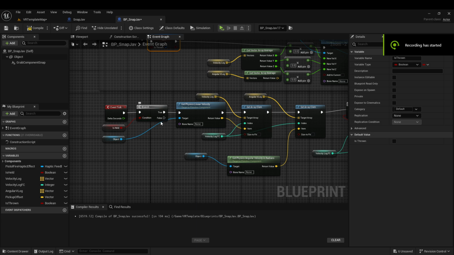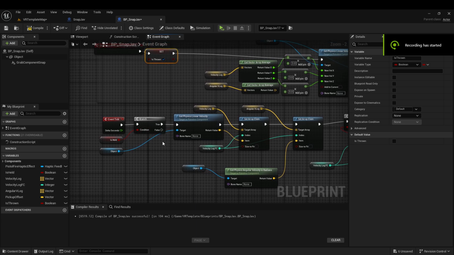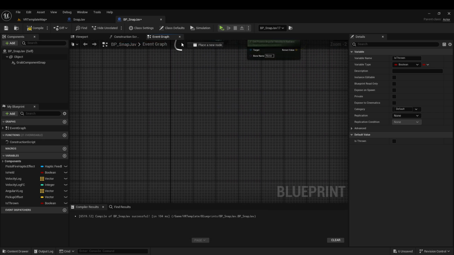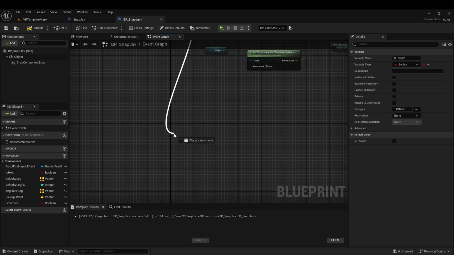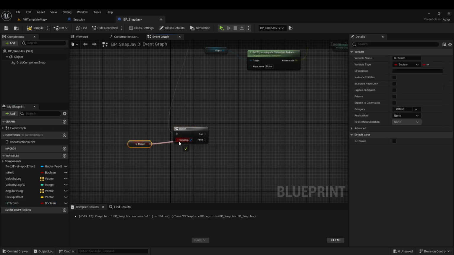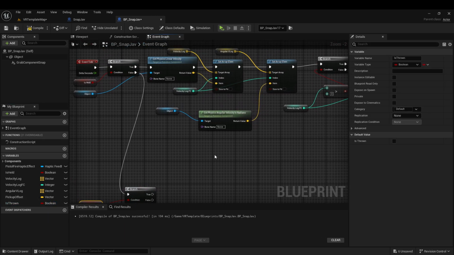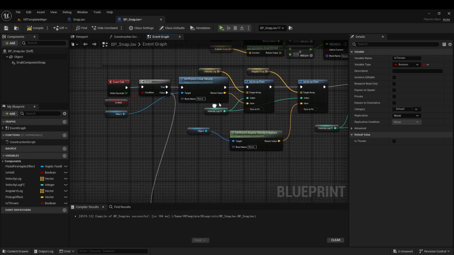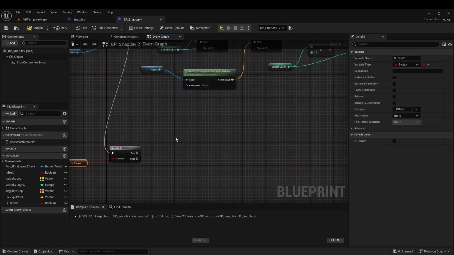Luckily, once isHeld is false, we're going to be executing the other branch here. So we're going to go ahead and grab that, bring this nice and far down so we've got plenty of room. We're going to grab our isThrown, and that's what we're checking again. In the case it's true, once again, we want to take the Z velocity and create a relationship between that and the rotation. So first, let's take a look at what that Z velocity looks like so we can get an idea of the type of numbers we're working with.